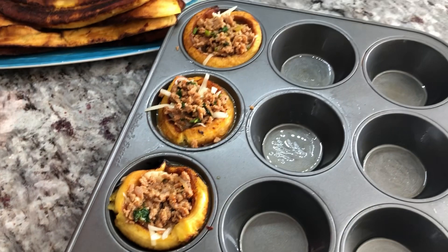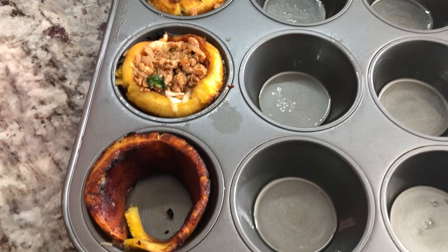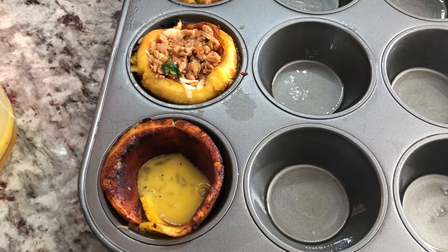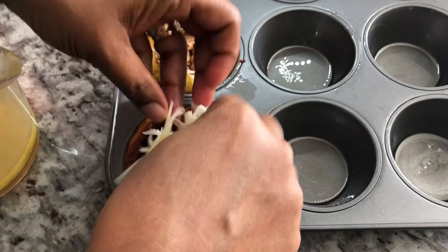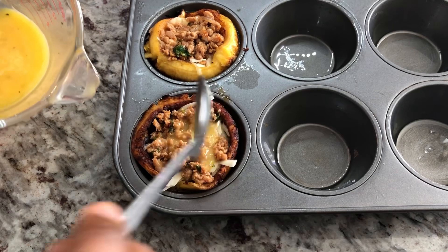I've finished three so far, and once they're done it's gonna make any person happy because it's such a delicious breakfast. So easy to make — once you fry your plantain, you go in with your eggs and a little bit of the ground meat. These go very nicely for birthday parties, kids' birthday parties, great for breakfast, and great for when you have a friend coming over or as a snack, and they'll be very impressed with your creativity. Voilà!